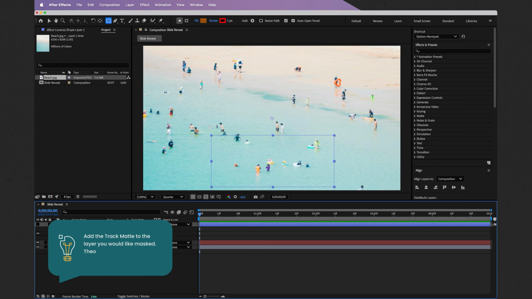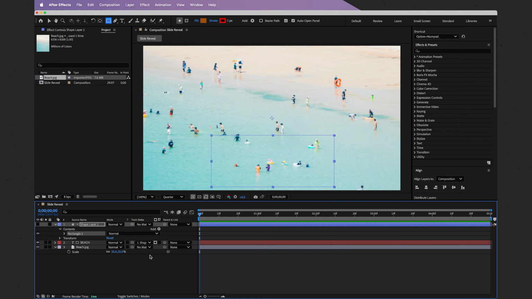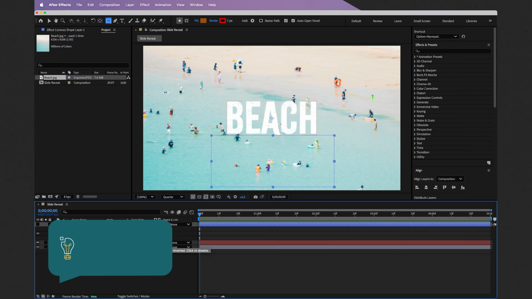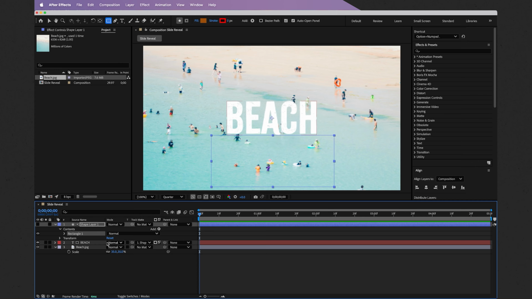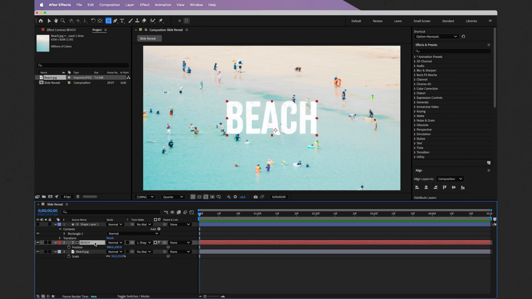And just like that, it has disappeared. Now currently this is not correct. I actually want to invert this. So in this case, I will click this option over here, click to invert the mat. And just like that, our mat is in place. Now, all we have to do is actually animate the text. So in this case, I select my text layer. I select P on my keyboard, and that toggles the position.